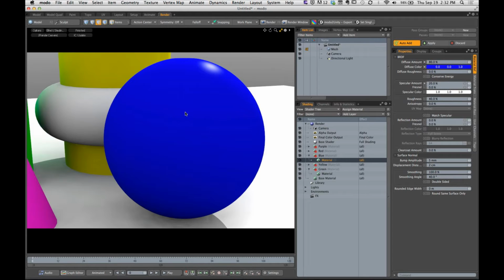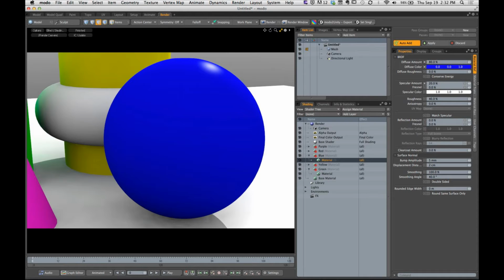The next group of channels below the diffuse values is called the specular amount, Fresnel, and specular color. These three channels inside of our property are going to influence how the specular highlight's drawn. Now, whenever you see amount, in your mind, start thinking intensity. So if I was to increase the specular amount, what do you think would happen to that little white dot on top of my sphere? It gets brighter. It's not going to grow bigger, not too much, but fundamentally it's going to get brighter.